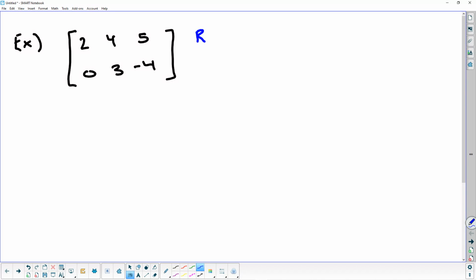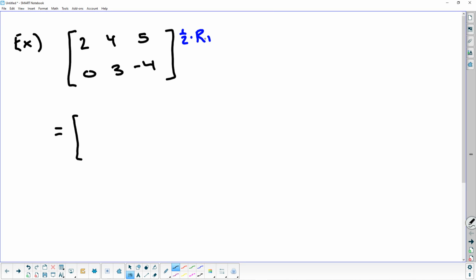I'm going to utilize row 1, and I'm going to do 1/2 of that, so times 1/2. This is my work right here, and I'm putting it on row 1 just to show that it's happened on row 1. The blue part is my work, and the black part is the answer. I don't just want to see answers, I want to see work as well, which is just a writing bit. On a lot of your assignments, I already put down work, so you just have to do the answer.